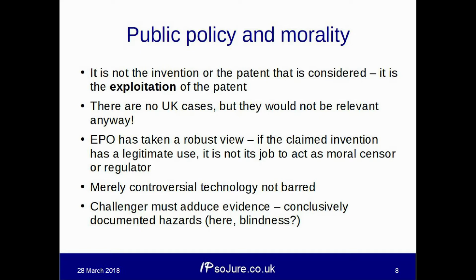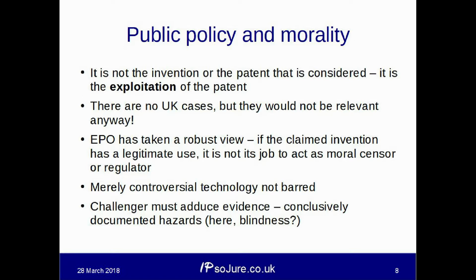The University of London module guide does tell you about the way the law is applied in the European Patent Office here. So, if you've learnt the course thoroughly, you should be equipped to discuss this at least a little bit. And the short answer to this point is that the European Patent Office takes a robust view and reckons that if the claimed invention has a legitimate use, it's not the Patent Office's job to act as a moral censor or regulator. And quite right too, I think.